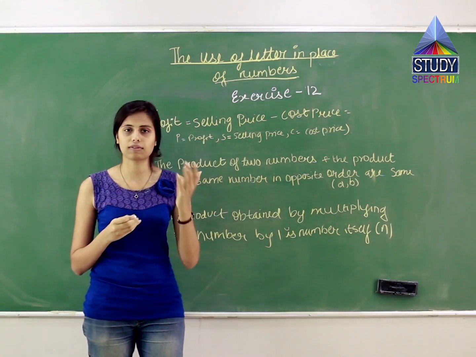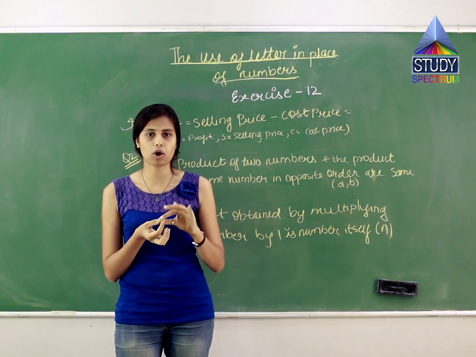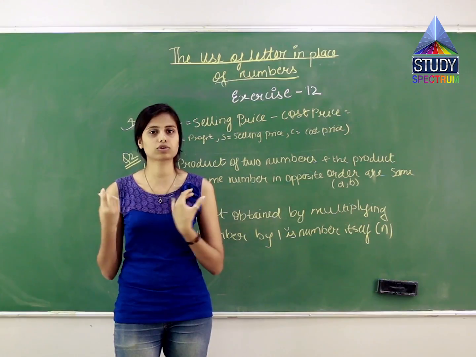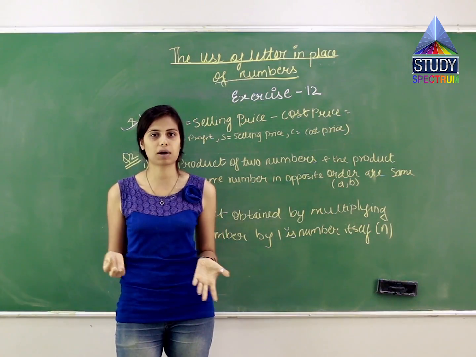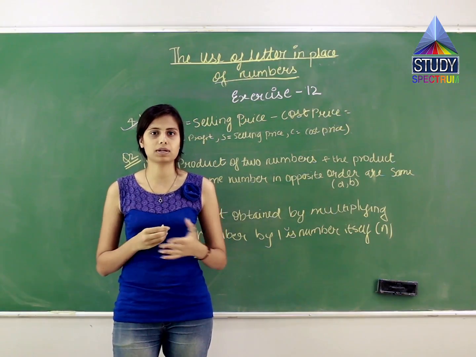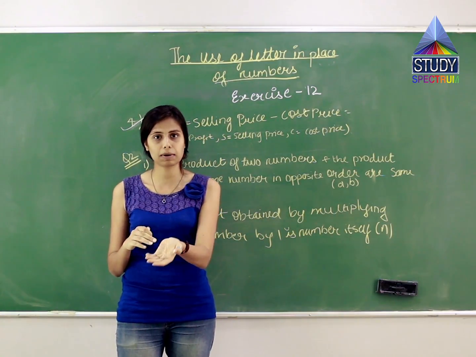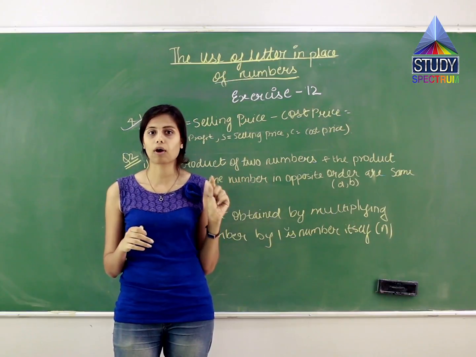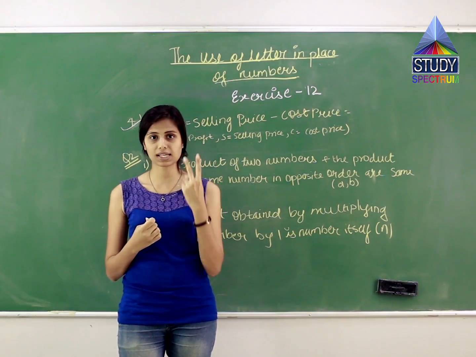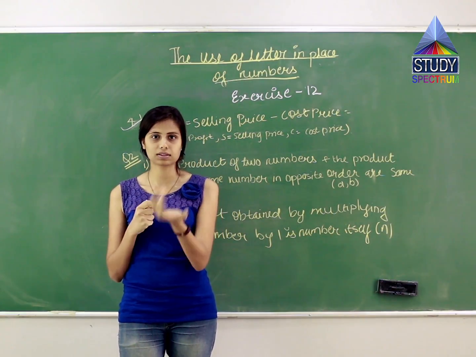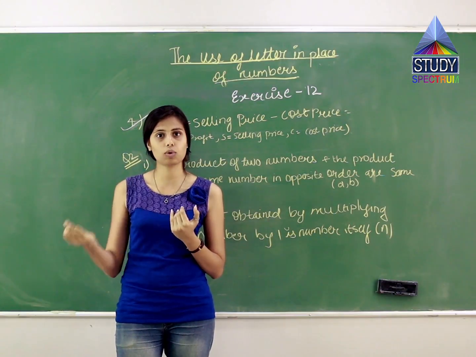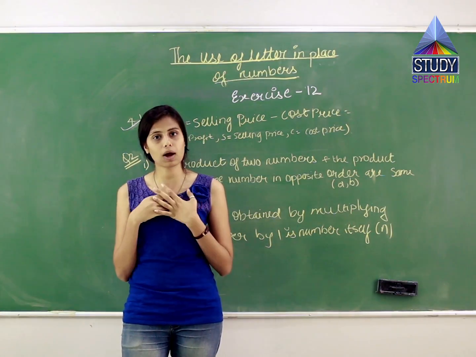For suppose the reverse case, I had profit. Suppose I bought this chalk for 10 rupees and suddenly there is a shortage of chalks. Everyone is demanding chalk. So I am selling it for 12 rupees. So what? I bought it for how much? 10. And I am now selling it for how much? 12. So how much extra money am I getting as profit? I am getting 2 rupees extra, right? I bought it for 10 rupees, now I am giving it for 12. Means I am getting 2 rupees for myself.